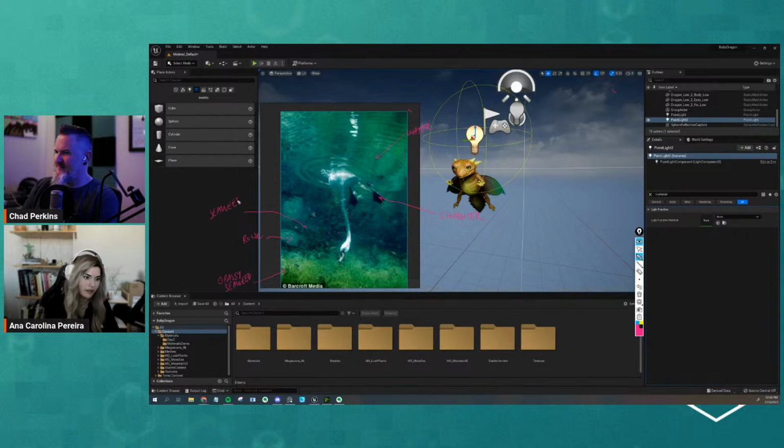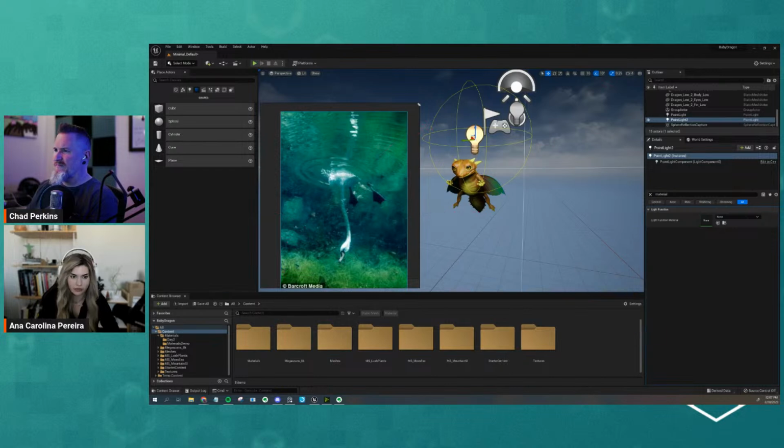So we got a couple of elements to add into here. I don't see any more. Next week we're going to be refining the post processing and the lighting. We're going to be adding some bubbles and particle effects for this scene to really come together. But today we're just going to set up all the items that need to be in there, starting, of course, with our blocking out.